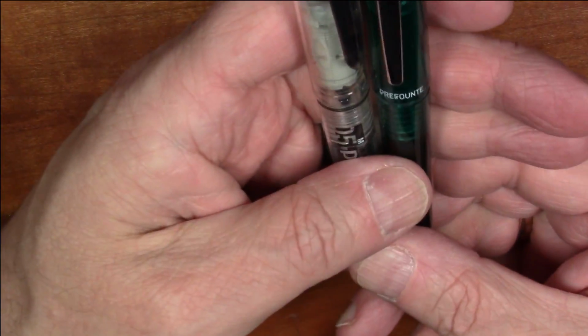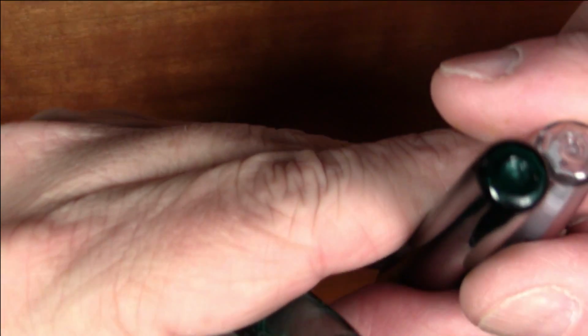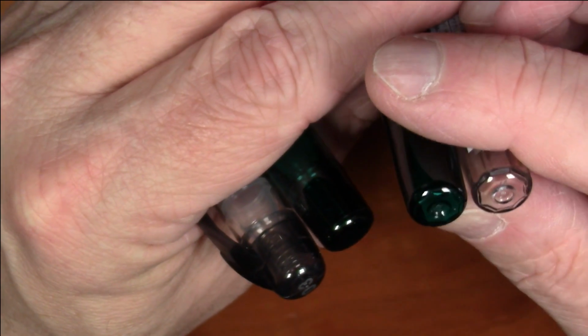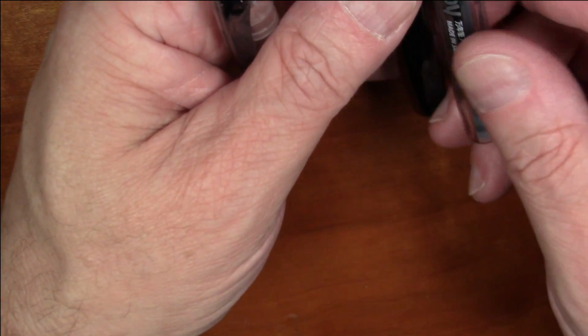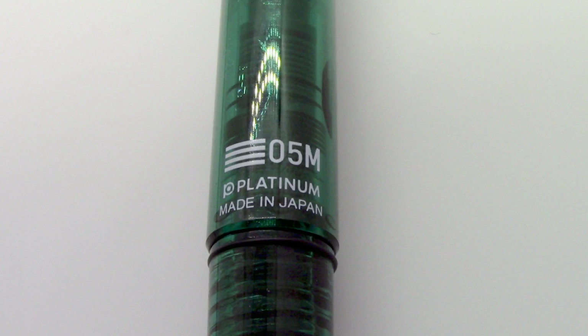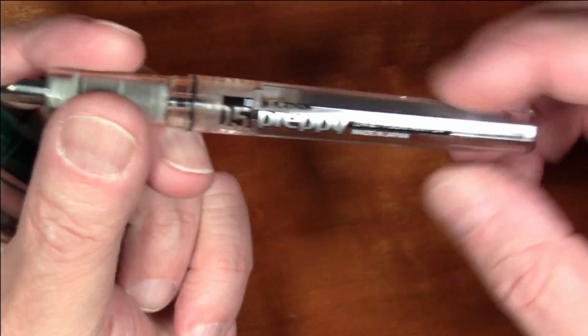Right away, what we're basically seeing is that the barrels appear to be mostly identical, if not completely identical. If these were made from the exact same mold, I wouldn't be shocked. Even the little polygon pattern on the bottom of the Platinum Preppy is actually there on the Prefounte. It's just a little harder to see because of the darker color. So what you get on the Prefounte in terms of logoing, it says 0.5 millimeter, Platinum, made in Japan, and then it says Prefounte on the side. The Platinum Preppy has a lot more indicia, etc.